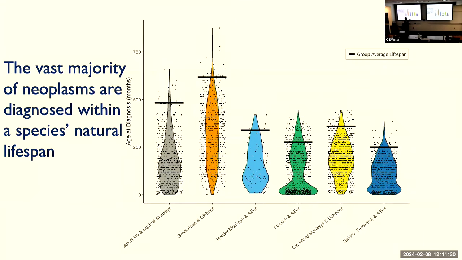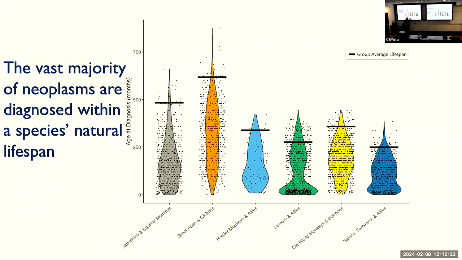The really cool thing is, if you look at these lateral bars on the violin plot, the lateral bar represents the group's average wild lifespan — not their maximum lifespan in the zoo. All of these individual dots are diagnoses of cancers or benign tumors — this is all neoplasias. The vast majority of all neoplasias documented in our database happened well before the conclusion of their natural lifespan. Primates do live longer in zoos, but the specific pathologies like cancer or tumors found are overwhelmingly diagnosed much before the conclusion of their natural lifespan.